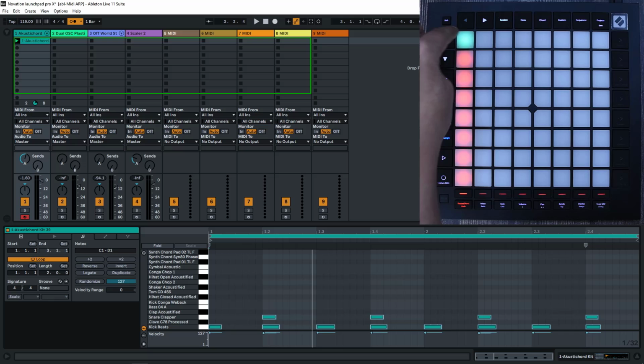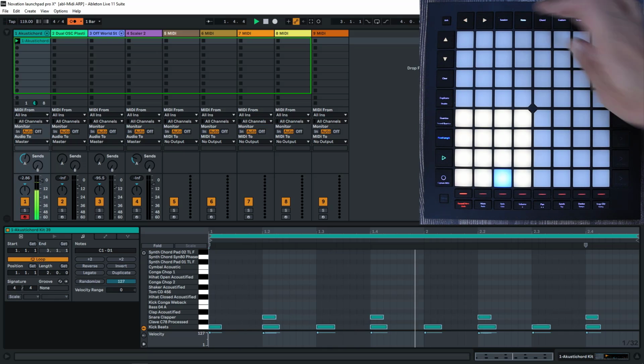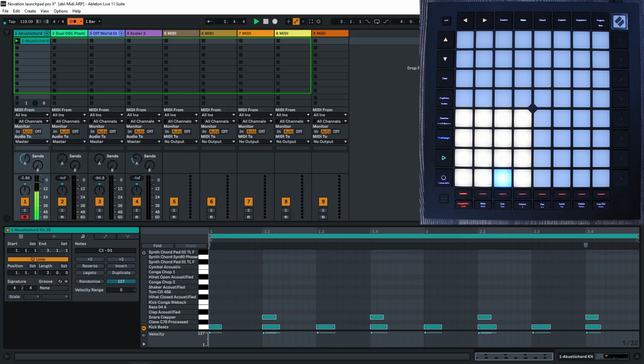If I go back, I press this, and I have that clip playing. What I want to do, since I have a clip, I want to record something at the top. So it's going to be this button. When you enable this, notice that recording goes on. So this is the overdub. Whatever you play right here is going to record on top of the playing clip.